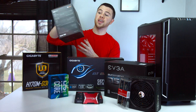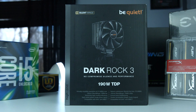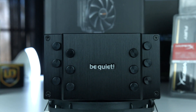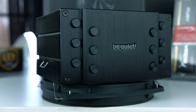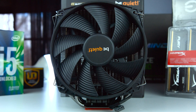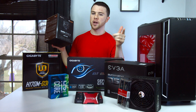Next we're going to go with the CPU cooler, which is the Dark Rock 3 from Be Quiet. You could also ask why not the very cheap, affordable, and popular 212 Evo from Cooler Master. This thing is a monster, and for the price it is going to keep your PC extremely cool when running all those VR programs. It is absolutely solid and massive, so the heat sinks are considerably more efficient versus a smaller and cheaper CPU cooler. For only $90, which is around $40 more than the 212 Evo, I would go with this — better cost for the performance.